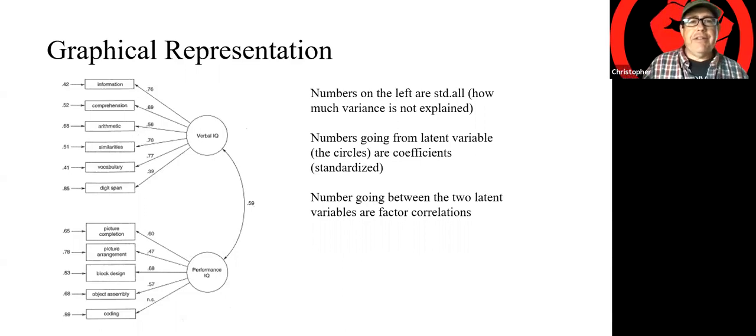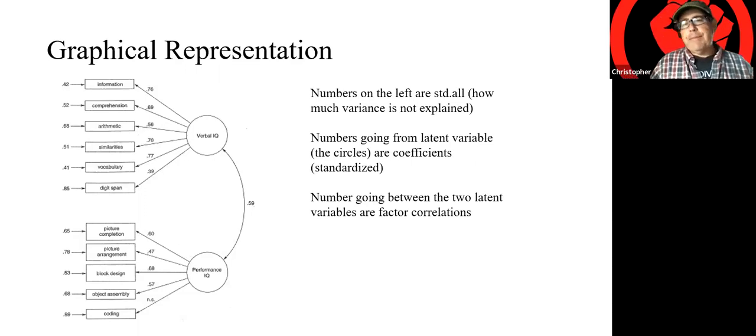One thing is predicting another. What we see with those multiple arrows are the coefficients, and these are the standardized coefficients for the model. One thing I don't like is that they have NS down there for performance IQ going to coding. I'd rather see the actual value, but it's fine, we know that it's a small value.